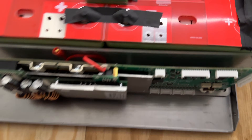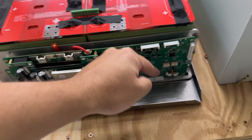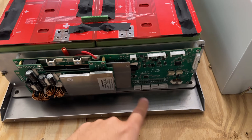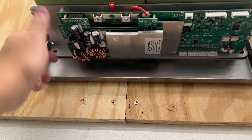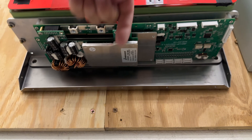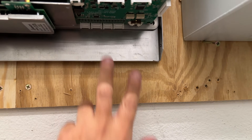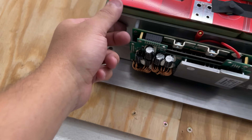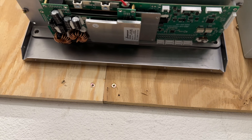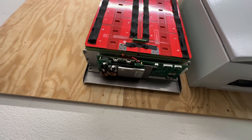I see some problems here — mostly that those screws are hidden behind the board. The board is too close to the bottom flange and the screw heads don't even clear. I need to increase the width of this plate and move the board outward, because moving it the other way creates clearance issues where the battery box output will be. So I'll have to slightly redesign it — make it wider, move those screws. That's why testing this in-box is so necessary — you can see where all the improvements need to happen.